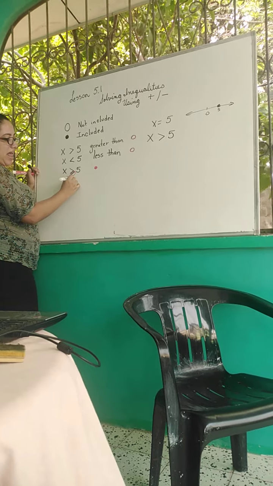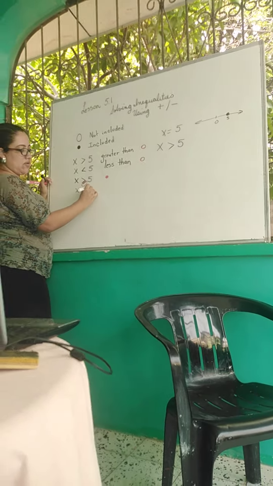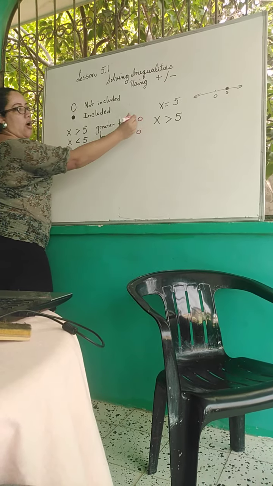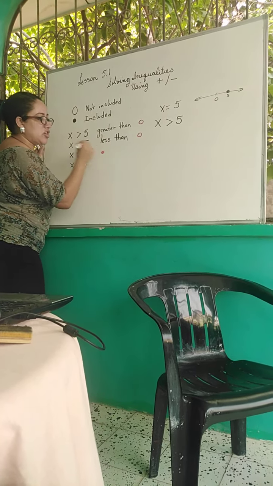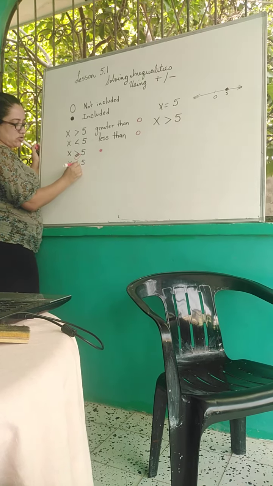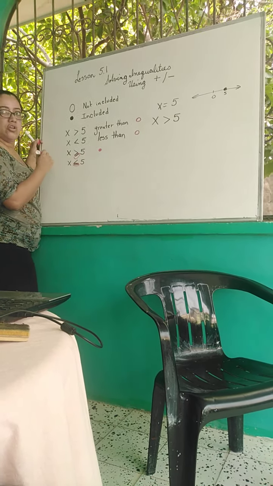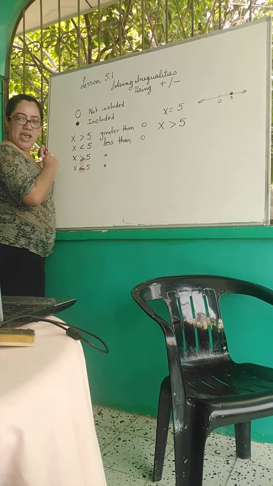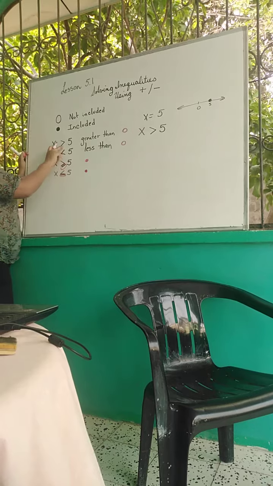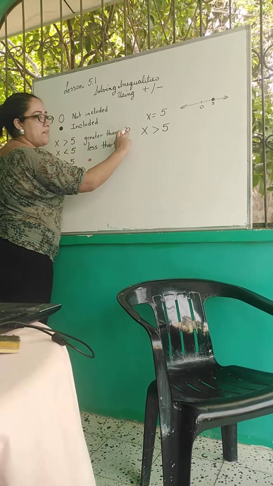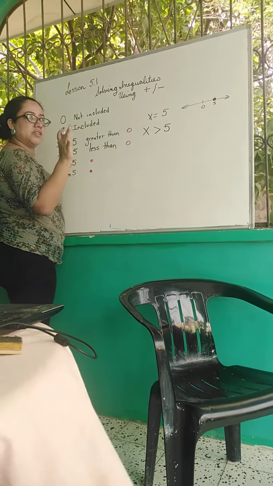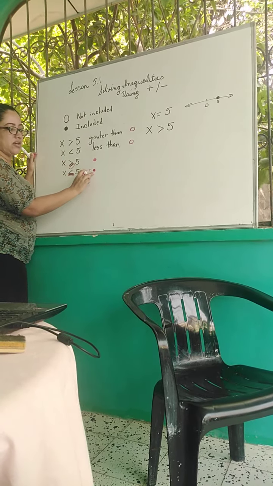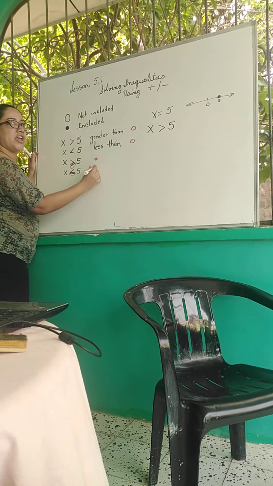One, x less than or equal to 5. Once again, what determines if it's an open circle or if it's shaded, it is that equal to. So here it has an equal to, so it means that it will be shaded. It will be like this. Once again, if it doesn't have the equal to, it's gotta be a big open circle, which states that it's not included. When it has an equal to, it is included. So you have to shade.